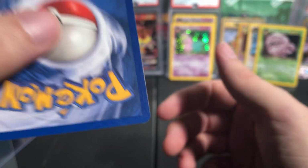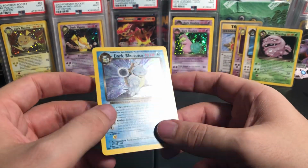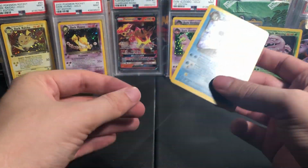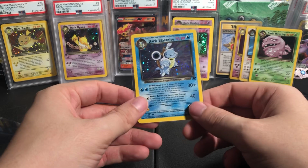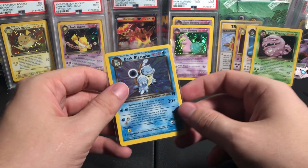I think that it would probably get a 9 though, just based on these two corners. Oh, and the holo has scratches, yeah. I don't know, that might not even be a 9 then. Oh, and there's holo showing on this edge. So you notice these little things, and probably somebody who just wants to have the card and hold it and look at it, they wouldn't mind, honestly. But a collector is going to want these PSA grades, these perfect grades on the card as well.